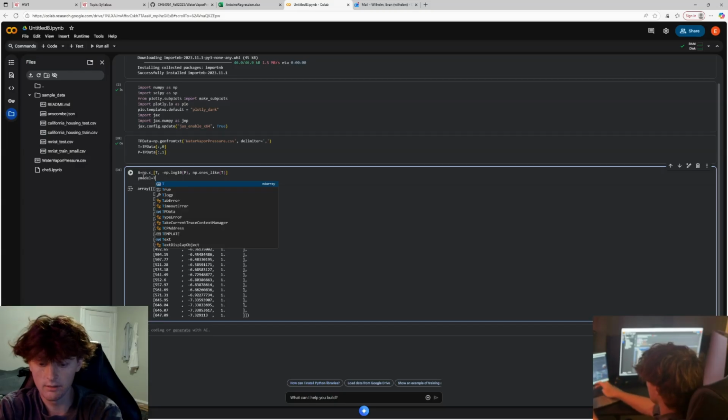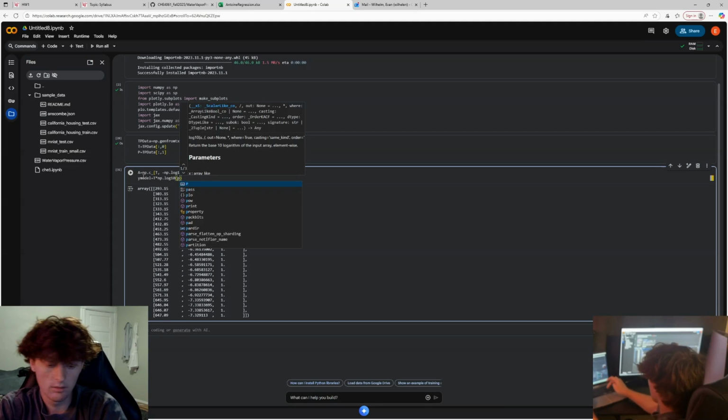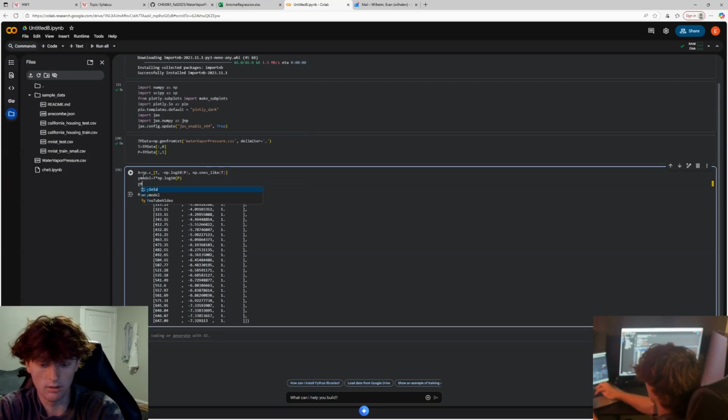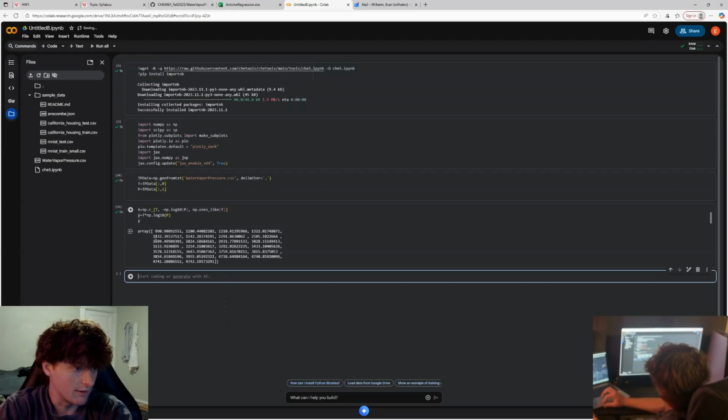So T times np.log10 of P, or that should be a capital P. Okay, we enter, and we have our Y model, or not Y model, Y data. Let's just call it our Y. And then shift enter. So that gives us our array of all of our known values.